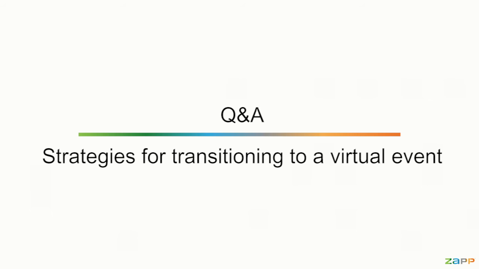Second question is, any strategies for having a virtual show if we have to cancel? So virtual events are something that we haven't had a lot of experience with here on ZAPP. This is kind of the first year we've even seen a bunch of them pop up. And so there are various considerations that we ask that you keep in mind.